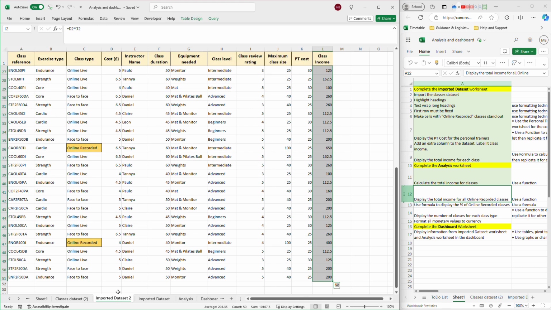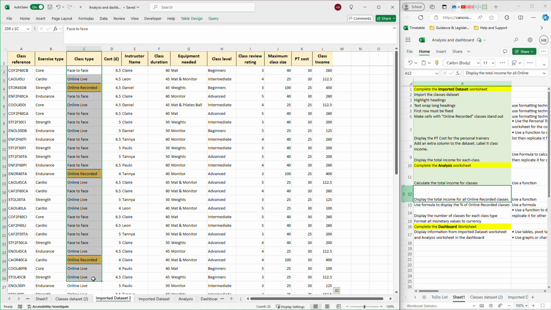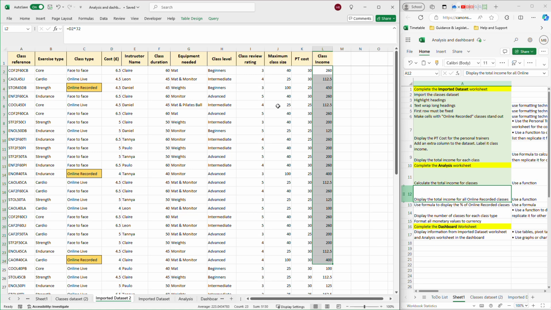So let's go through it one more time. This is the column we use to look up our information. This is the column to use for calculating the sum, or the total. And this is the criteria, it's highlighted. We look up here, we want to find online recorded, and then we total all their class income.